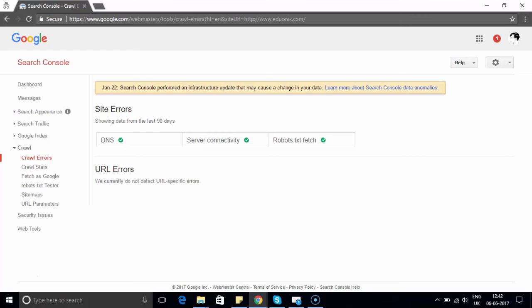This section lists two types of errors: site errors and URL errors. Site errors. This section of the report shows the main issues for the past 90 days that prevented Googlebot from accessing your entire site. URL errors list specific errors Google encountered when trying to crawl specific desktop or phone pages. Each main section in the URL error reports corresponds to the different crawling mechanisms Google uses to access your pages, and the errors listed are specific to those kinds of errors.